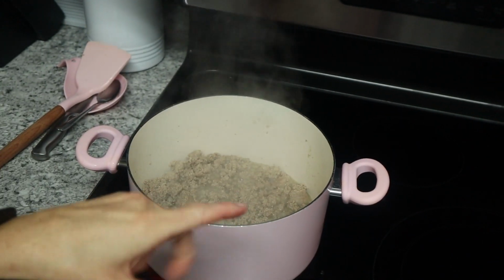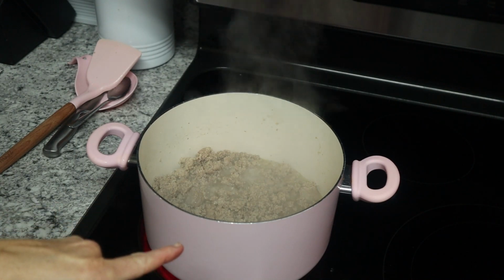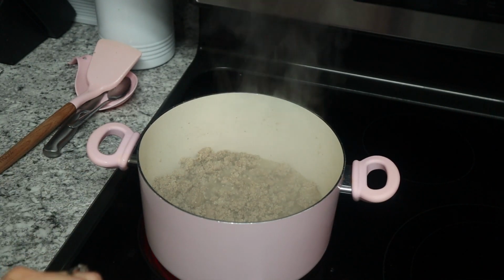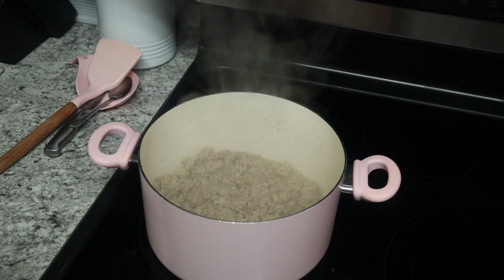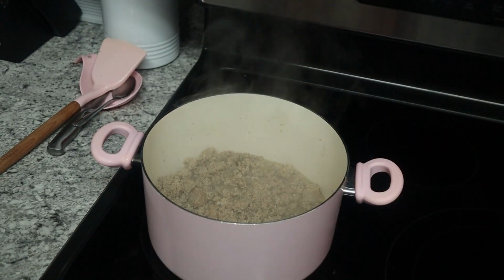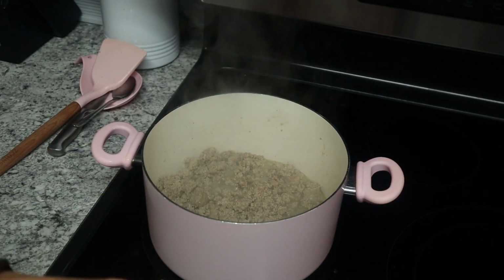Okay, the meat is brown, so I'm going to go ahead and drain that, and then we're going to add all of the extra ingredients into here and the 2 powders. Also, I'm going to go ahead and throw the diced onion in there so that way it can cook up real soft. You can actually put the diced onion in ahead of time when you're cooking the meat, and that's usually what I do, but I forgot to. It's going to cook a while, no big deal.